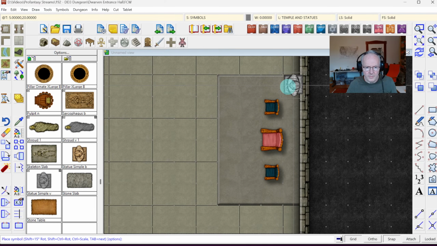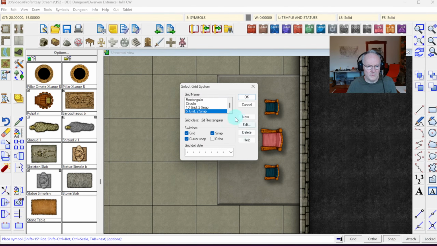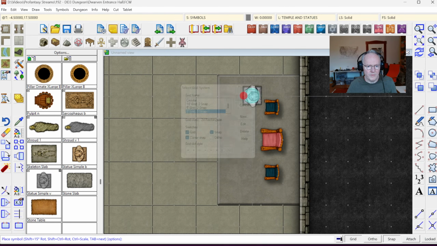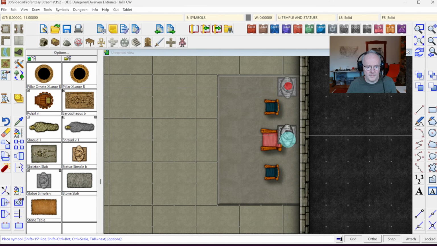I'm going to add them here. Now I'm thinking these are, you see my cursor snapping. This is the cursor snap. I'm thinking I might want this smaller grid here again. So I'm going to go for the, and you see I can adjust it with smaller steps. One here. And say they've got statues of the ancestors looking over their shoulders there. Which I quite like as an idea for the dwarfs.